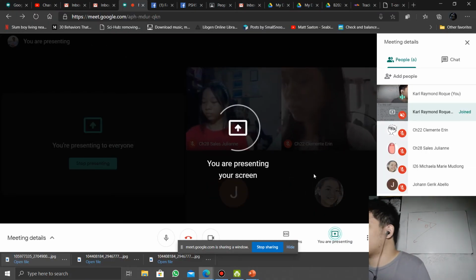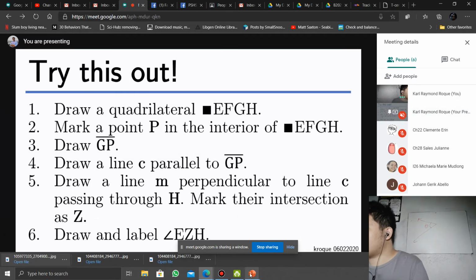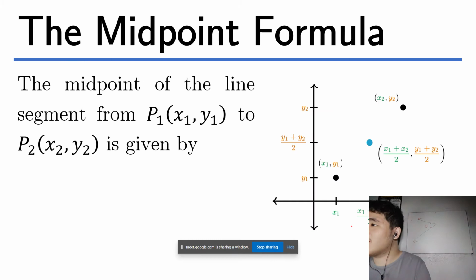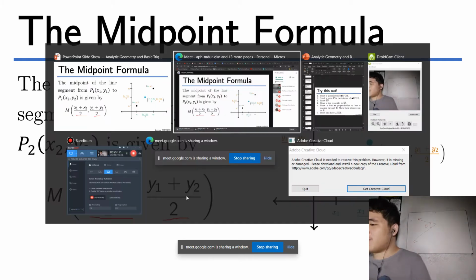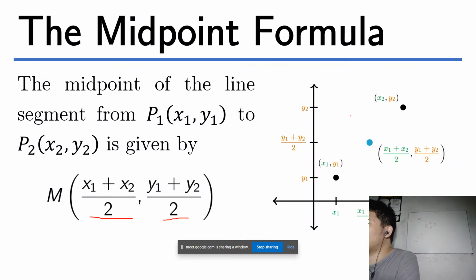Okay, so that's the first part of our lesson today. Next. Let's go na agad. I think you've discussed this in your grade 8. Pero the midpoint of a line segment with points x1, y1 and point 2 as x2, y2 is given by this, no? X1 plus x2 over 2, y1 plus y2 over 2 as the y coordinate. Bale, we just take the average of our coordinates. Add lang ito, then divide by 2.